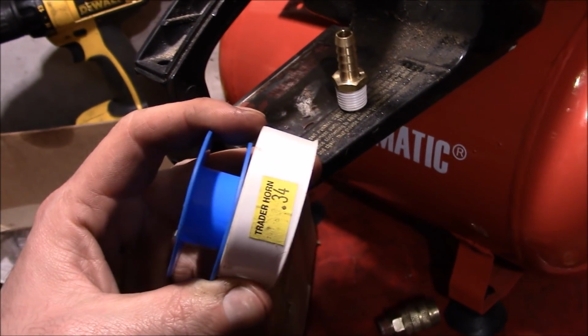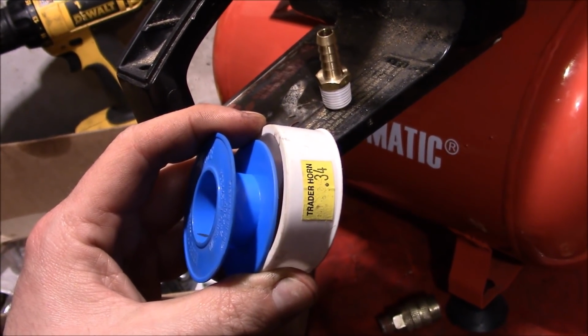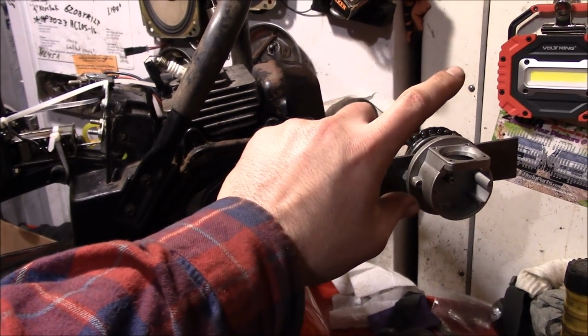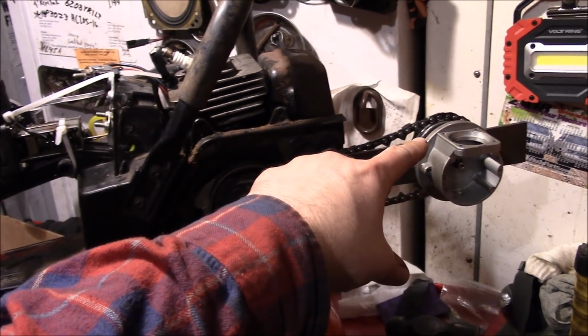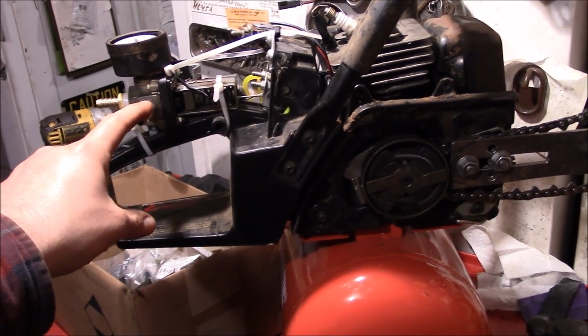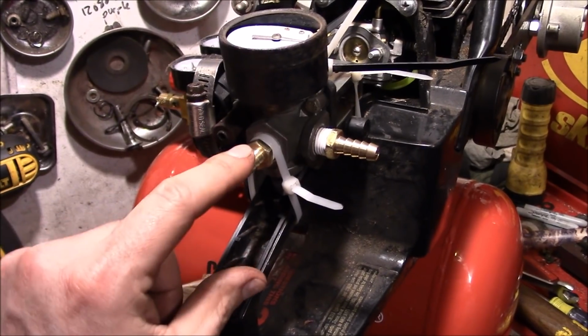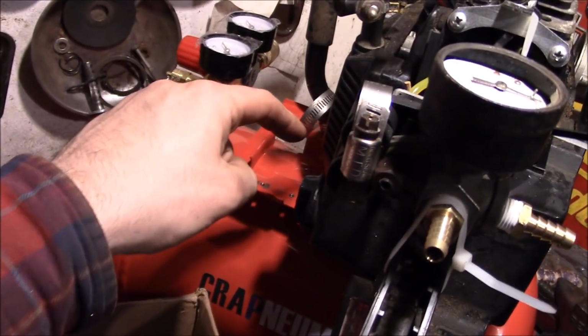Oh man, finished off that Teflon tape. That's the end of an era. Now we're going to run an air line from the compressor head here over to this inlet right here. And we'll use this as a manifold to have this be the exit and go over into the tank.